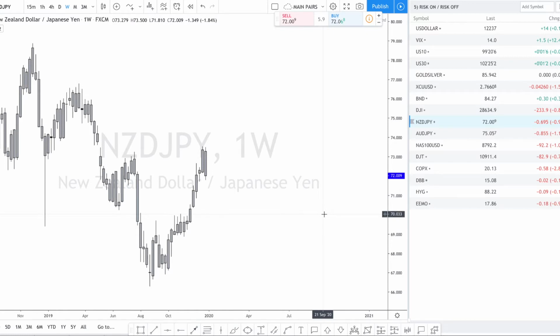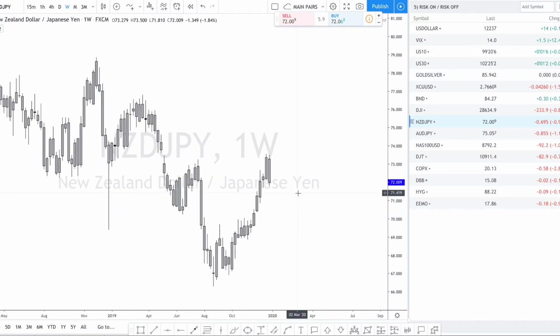When risk is rising, investors usually have a problem with UJ, because US dollar yen is more concerned with overall strength and weakness in the dollar, and then the yen acts off that. That's why it can give you mixed signals. But when you're looking at the New Zealand yen, New Zealand is a high yielding currency, as mentioned before, and it serves as a proxy for high yielding instruments.